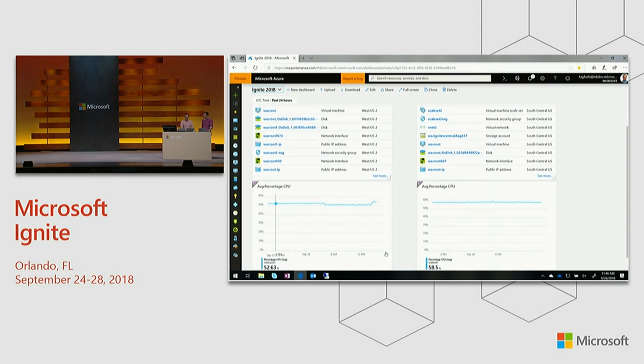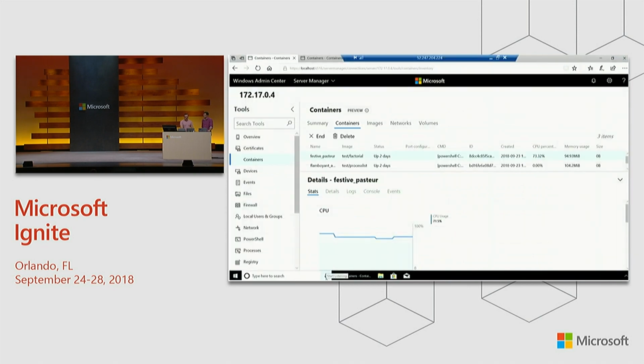And so within Windows Admin Center, I've got the ability now to go look at the containers that are running. Now, this could be running on-prem. In this case, it's running in Azure, so I'm actually using this within Azure VMs. But this is fully available anywhere that you can run Windows Server. And I've dug into this new Containers tab on one of the servers. What this lets me see is a summary of all the containers running, and I can get into details on any individual container.